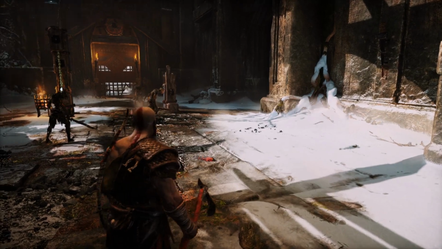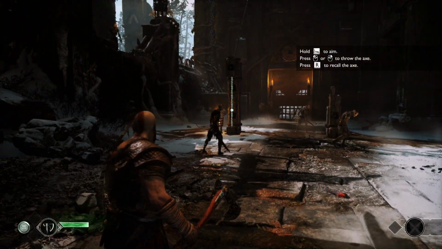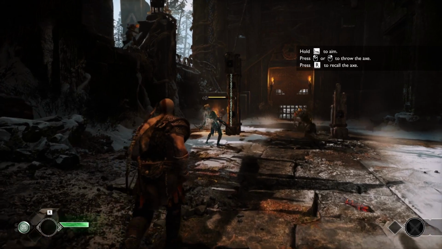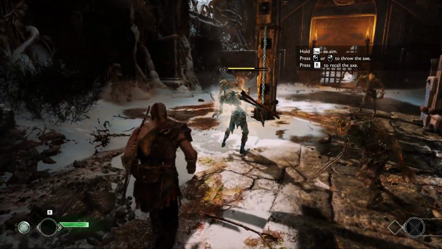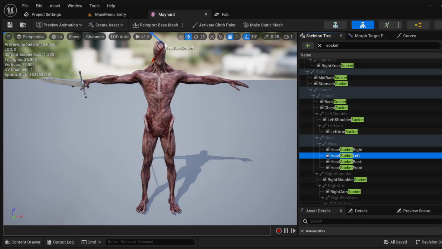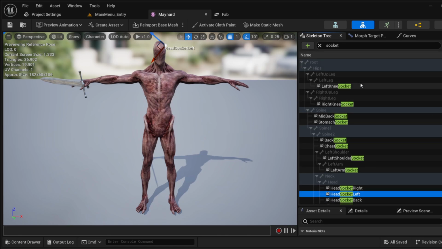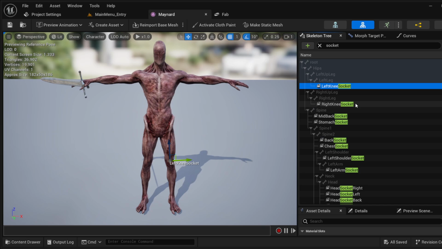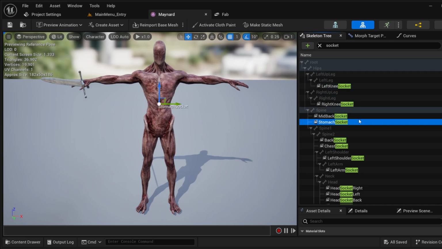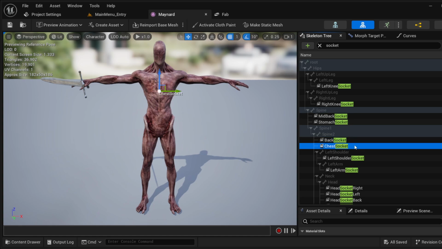Now let's go over heavy throws. When the player does a heavy throw at an enemy, the axe attaches to the enemy and freezes them for a limited time. When the axe collides with an enemy character, we need to first attach it to the enemy character's mesh. But the difficult part here is deciding where exactly on the enemy character's mesh we're going to attach the axe to. For this reason, I placed several sockets on the enemy character's mesh, which are good locations that the axe can attach to.